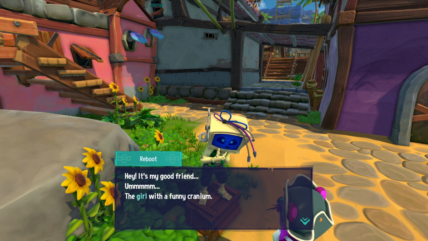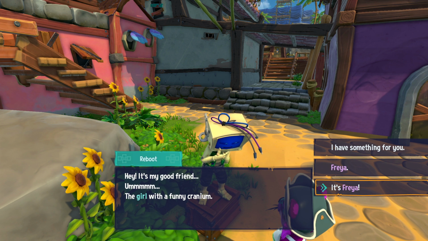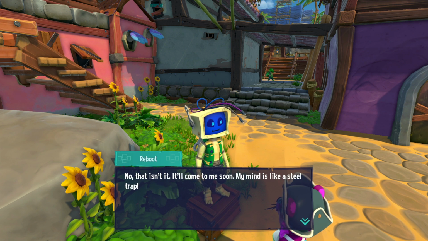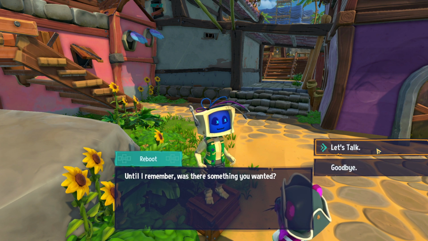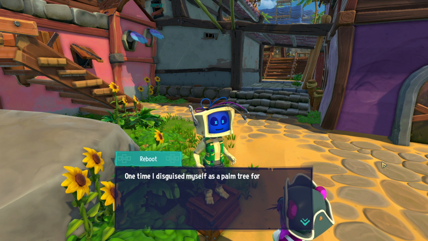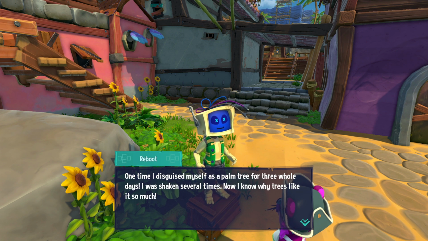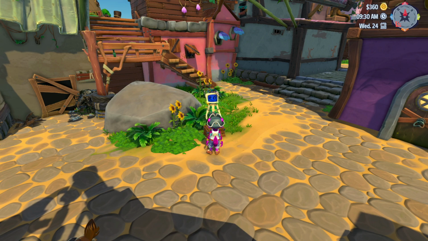Hey, it's my good friend, the girl with a funny cranium. What is it with my cranium? Raya. No, that isn't it. It'll come to me soon. My mind is like a steel trap. Yep. Okay, one time I disguised myself as a palm tree for 3 whole days. I was shaking several times. Now I know why trees like it so much. Best vacation of my life.